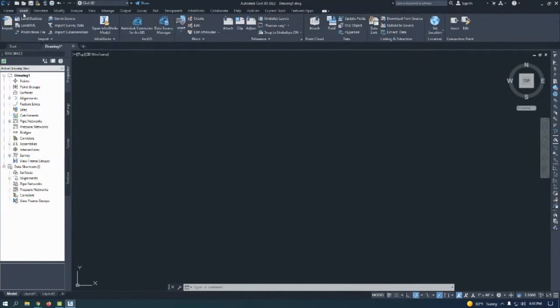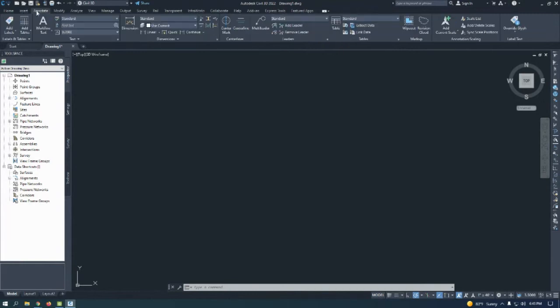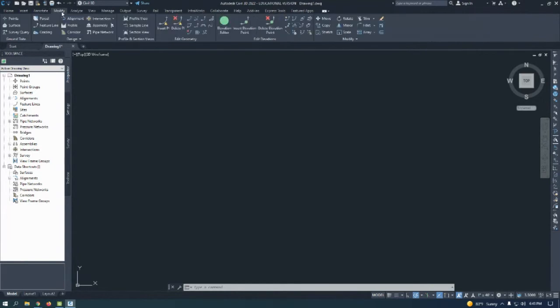Insert would be if I want to put a symbol in or I want to attach a picture. Those type of things we can do in insert. Annotate is all our text. That's usually where we're doing text and labeling. Modify is when we want to change something. So those are the basic ones I use.